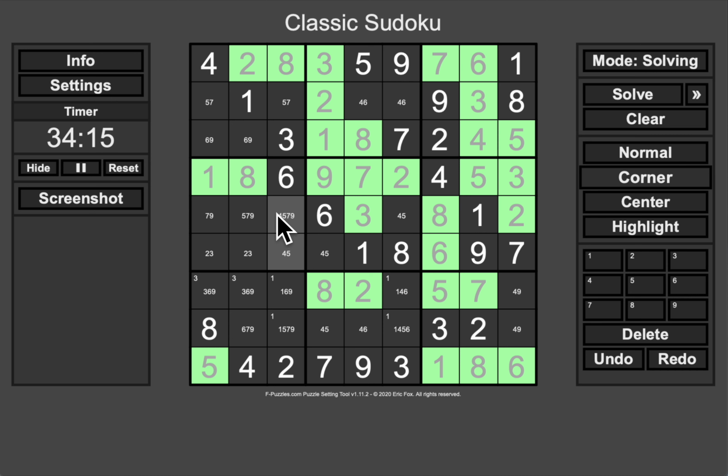Putting a 4 there doesn't help me. You know, 1's down here. And so I can't do anything else with column 3.